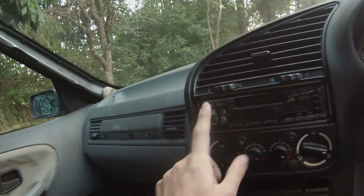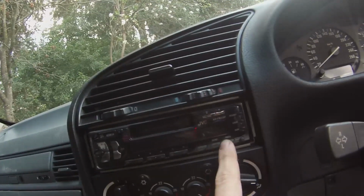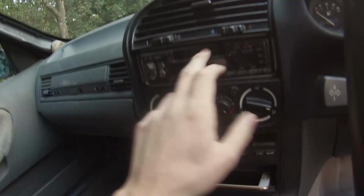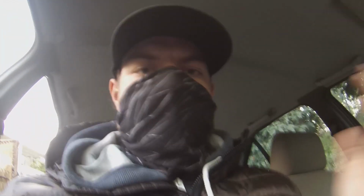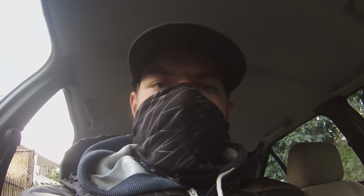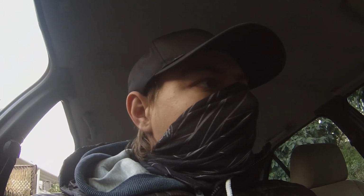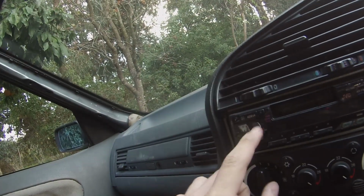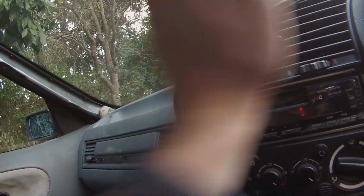Alright, this is my old speaker. The button to turn it on doesn't work, as I said in the video 5 things I love and hate about my car. Also, it never properly worked. It has a CD and cassette player, and that's it. It doesn't have AUX, doesn't have USB, and it's as old as the car, I guess. Maybe a bit younger, not much though. And even to change the volume, you have to press the buttons, which are obviously now broken because we hit it too much. Because before, for me to turn it on, I had to hit it and it would work.